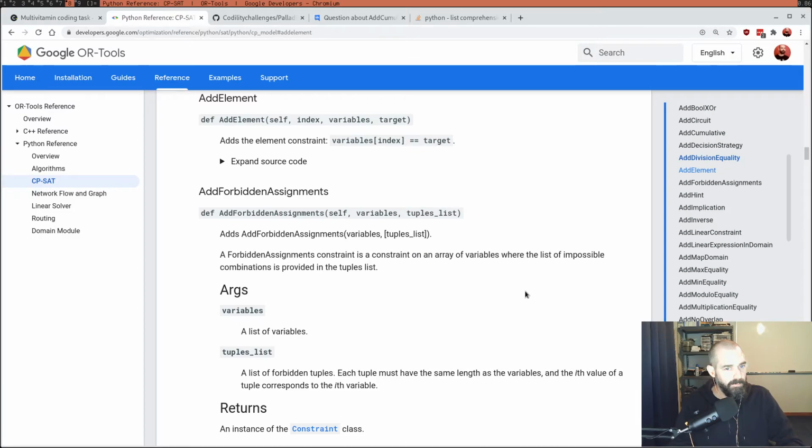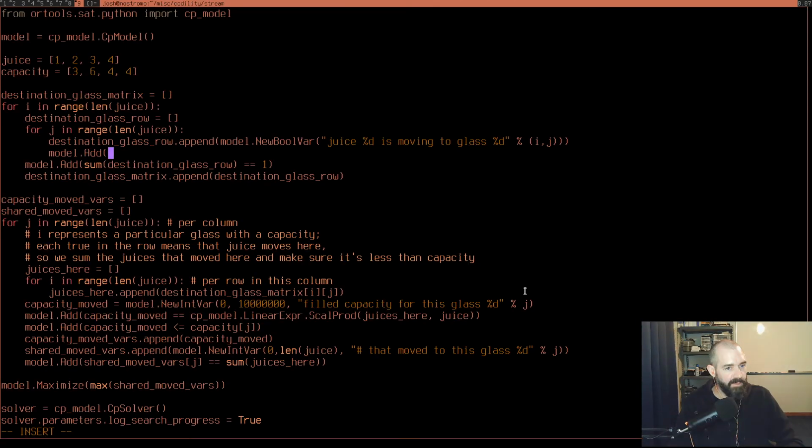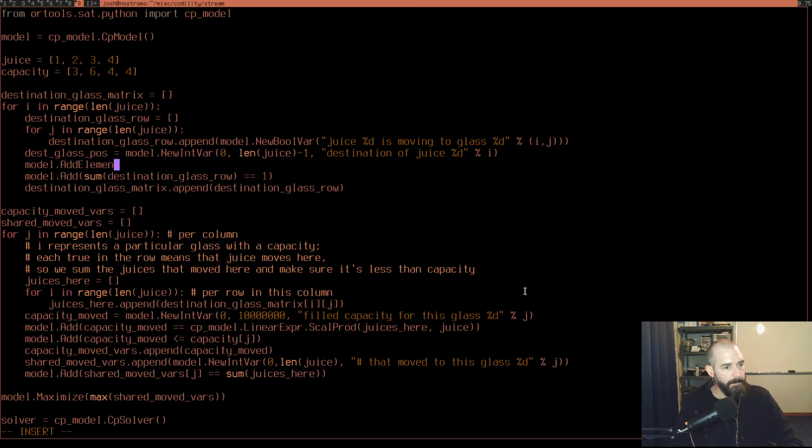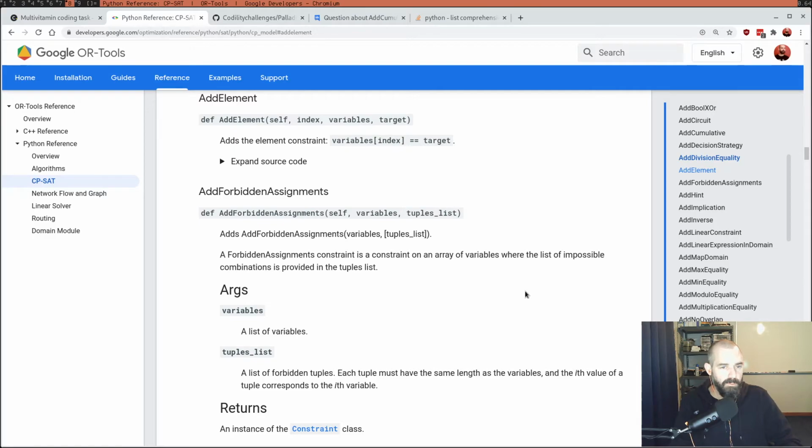We need to get the bool variable from the row of that destination glass. Of those variables, the index.